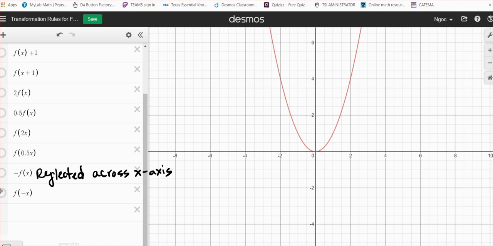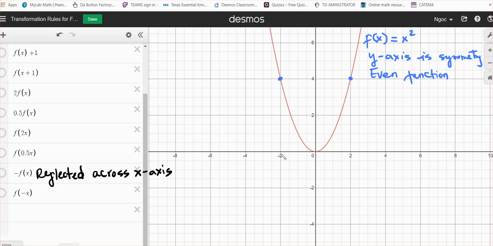Before we graph the last one, f of -x, can you predict what happened to the graph? Okay. First of all, before we begin, let's review the characteristics of this function. This is the parent function, f of x equals x squared. I'm just going to talk about the symmetry. So the y-axis is the symmetry. And since the y-axis is the symmetry of this parabola, this graph represents an even function. Why? Because if you look at the point on the left and the point on the right, both points have the same y with the opposite x.